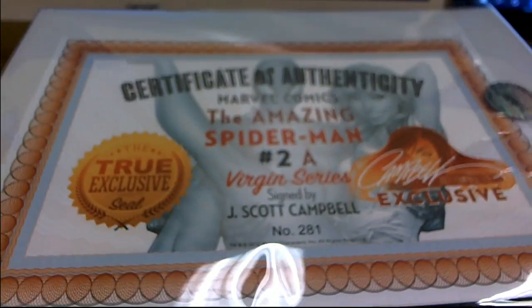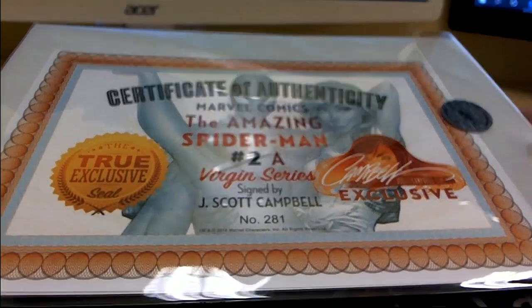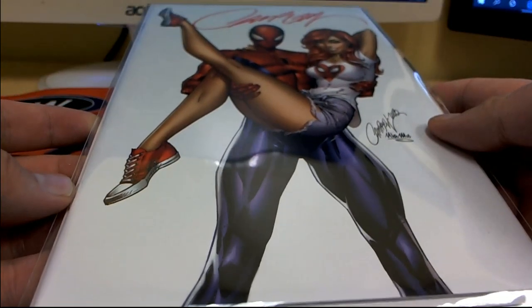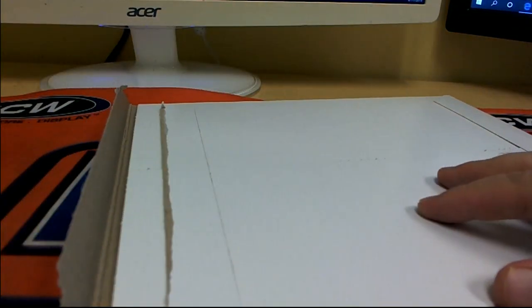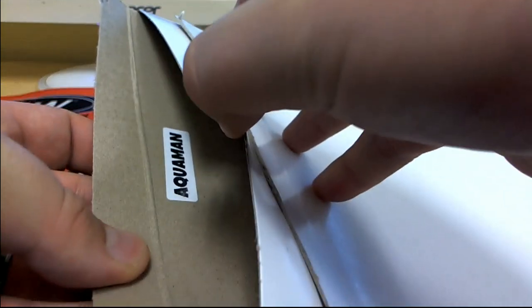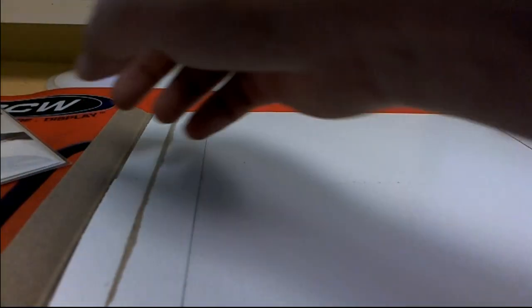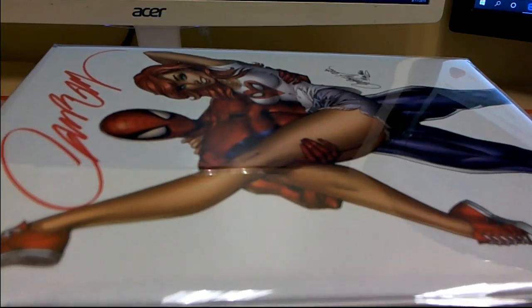There's a 2A and 2B virgin series signed by J. Scott Campbell — so there you go, that's nice. Super nice, man. Alright guys, gonna be the Aquaman owners — make sure nothing else is in there — nope. That's nice, raw. Alright man, that's you. I think that's like 60 to 75 bucks, man. You can't go wrong — it's a virgin and it's signed, so pretty awesome.